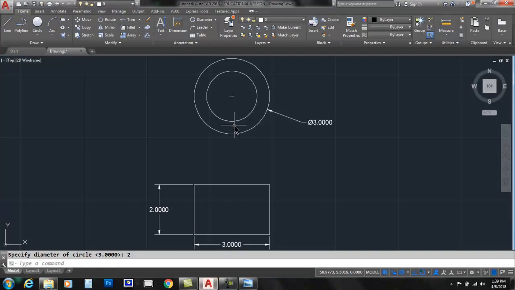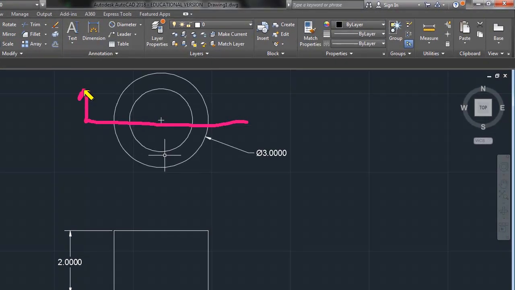Alright. And I believe I made a mistake. The arrows are going to be pointing upwards. My apologies. Arrows will be pointing upwards, and we'll be looking into that cut surface, and that will be our front view. Now AutoCAD does not give us any direct way to create a cutting plane line, which is a little frustrating, but here is our workaround.